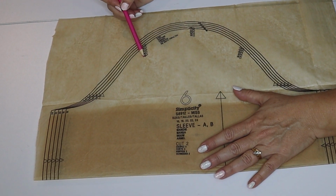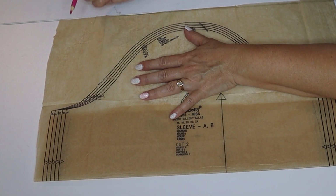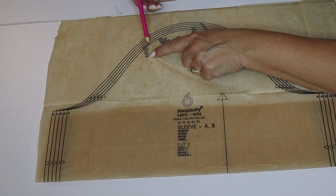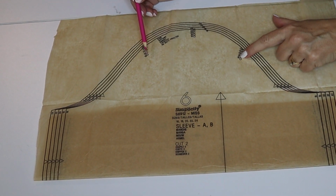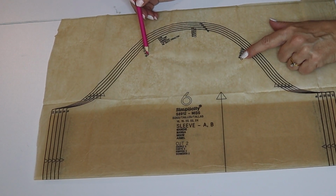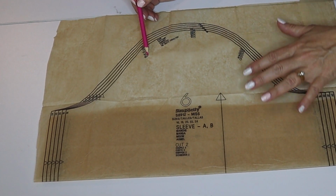This is the stitching line. So if you cut on this line here, this is 5/8 of an inch in from that line. That's what that circle with the 16 is. These are to help us know where we're going to do a little basting stitches and stuff, which we will see next week. That's what these markings are for, and I will talk more about that in next week's video.